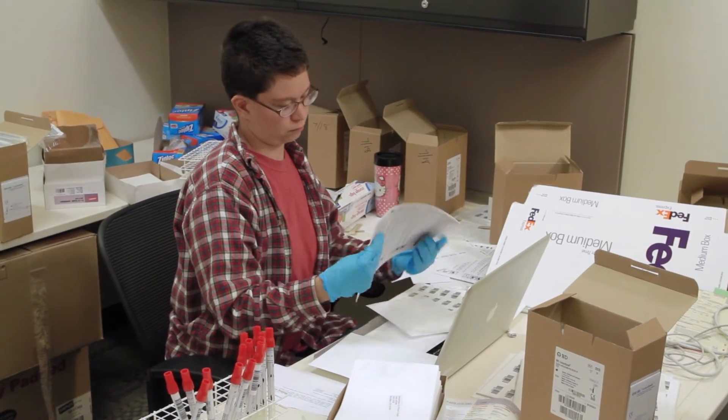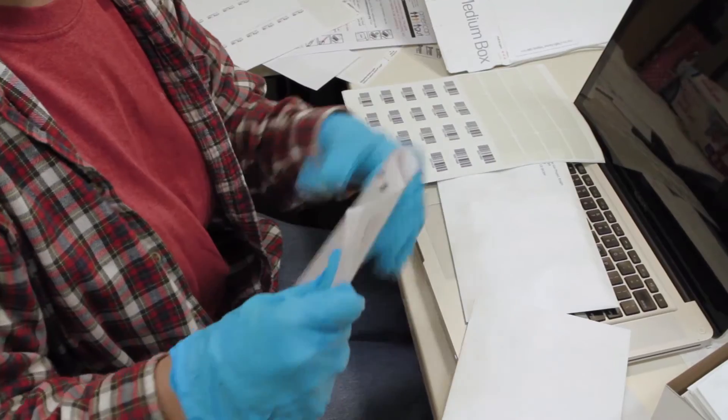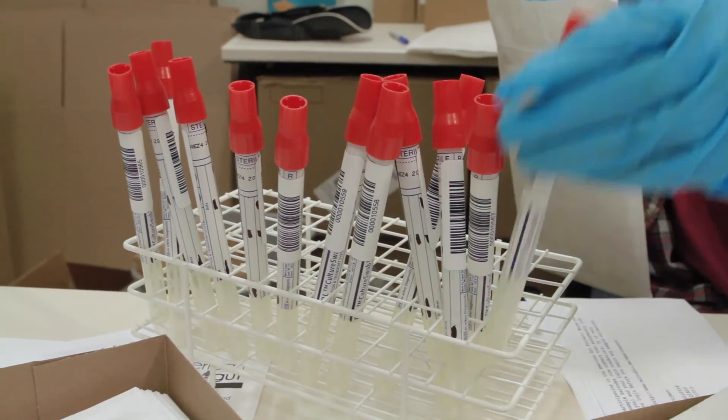People go onto our website, they sign up, and we register that information. They then get sent a kit that enables them to take a sample — be that a small swab of stool or an oral sample. They also get a 40-page questionnaire which provides us with information, if they're willing, about why they're involved in the project, some of their demographics, how old they are, whether they've taken antibiotics recently, what kind of diet they have, and what they were eating up until they provided the sample — simple questions that help us understand the potential impacts of those variables upon the microbiome.